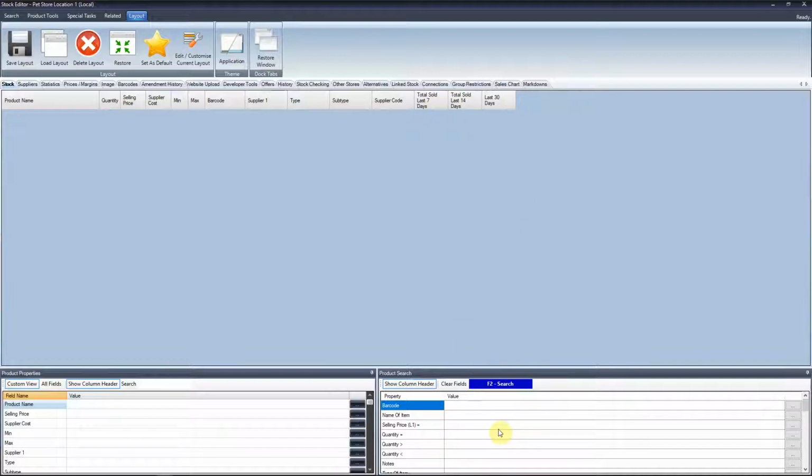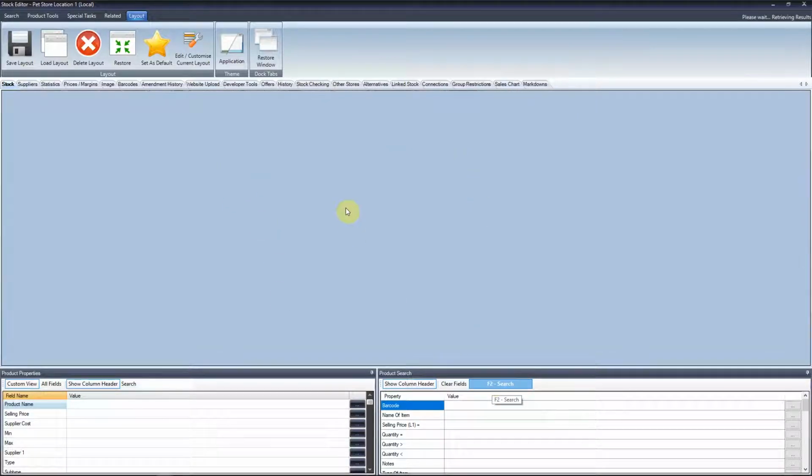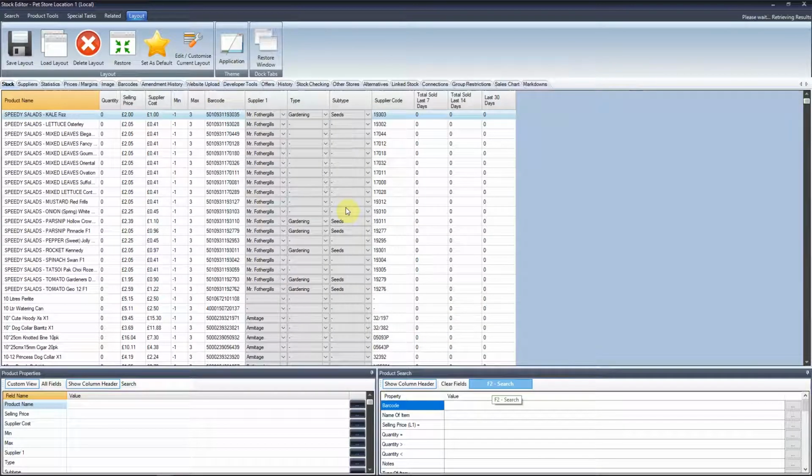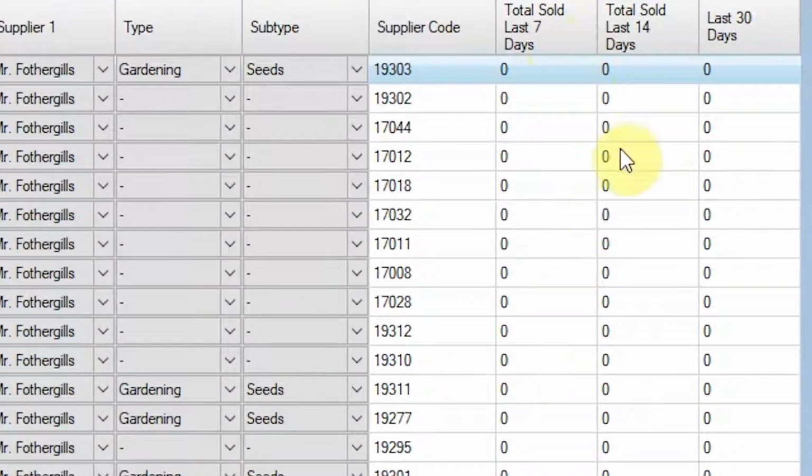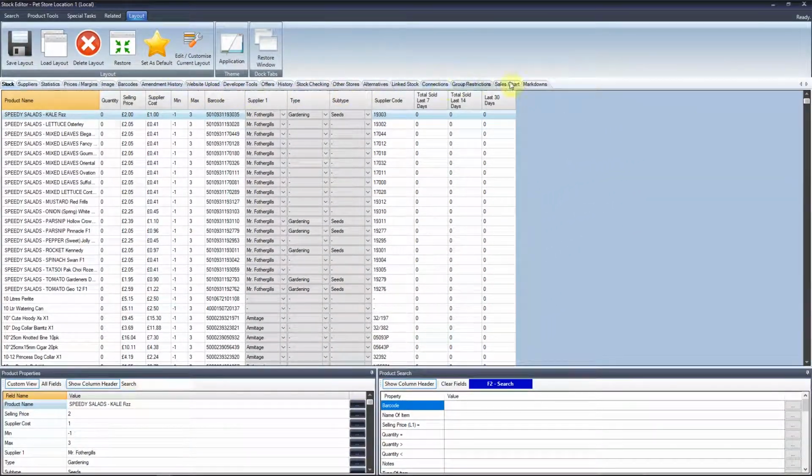The areas there that I got rid of have now disappeared. Same for this section here as well. So let us get some stock in here, give it a bit of a search, and there you go. As you can see all those different three columns I added in, and obviously you can add a lot more as well if need be. These tabs up here can also be pulled out, so there might be certain things you want to be able to see straight away on the same screen.